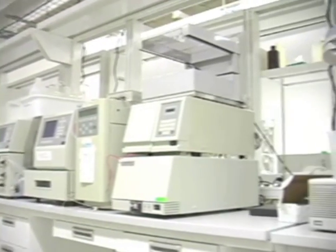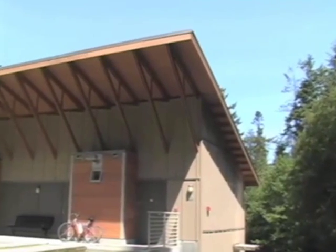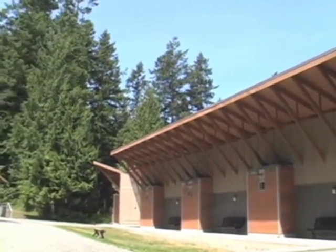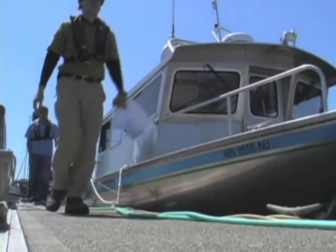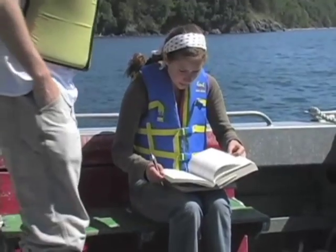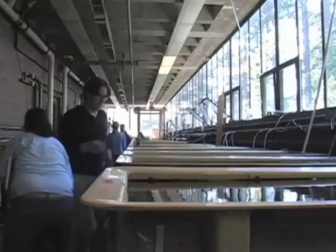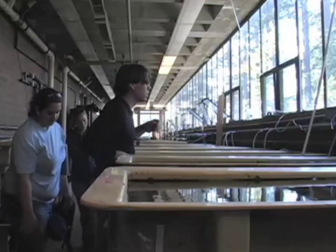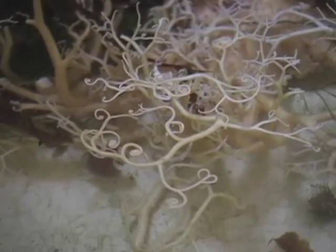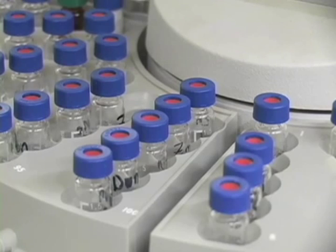We have really excellent facilities — about 27,000 square feet of laboratory facilities, an area for housing so that students can stay here during the course of a quarter or a summer if they're carrying out research. We have a fine research vessel fleet that gets students out into the environment and lets them use the tools that we use out in the field. Our laboratory facilities are excellent in terms of maintaining organisms so that they can be studied and research can be carried out on them, and we also have extensive analytical facilities here that permit study of geochemistry and biochemistry.